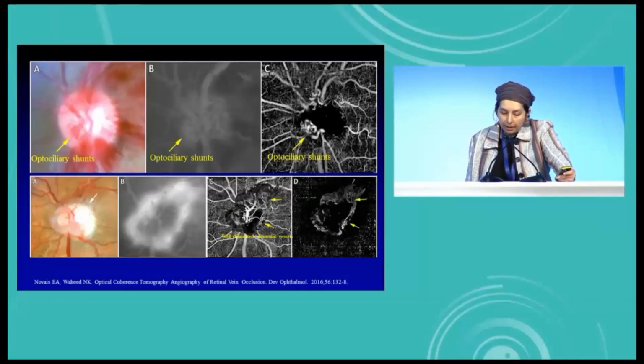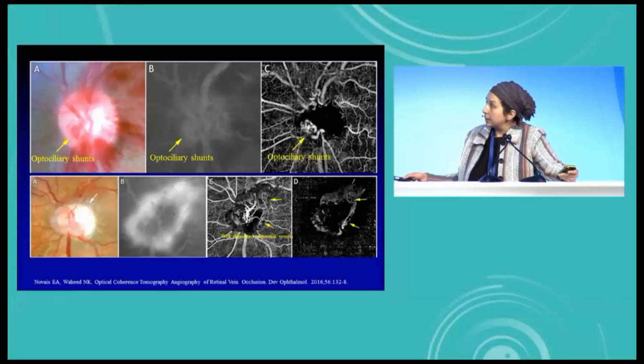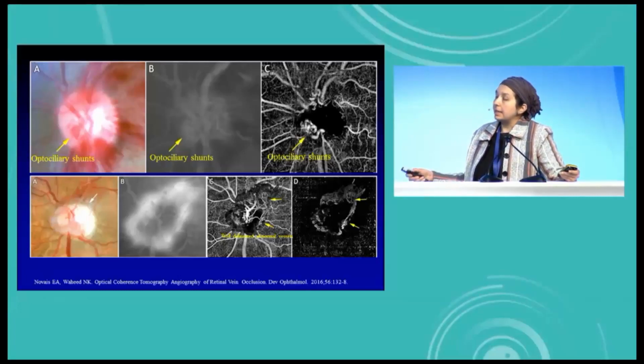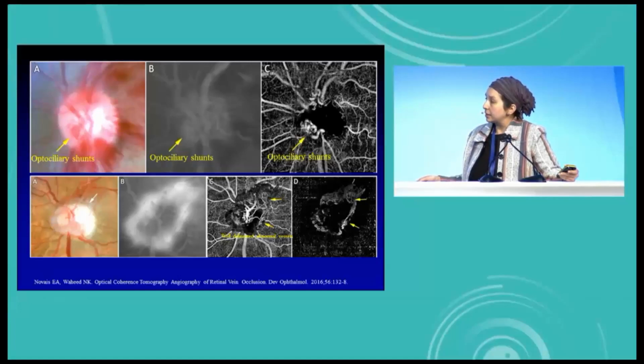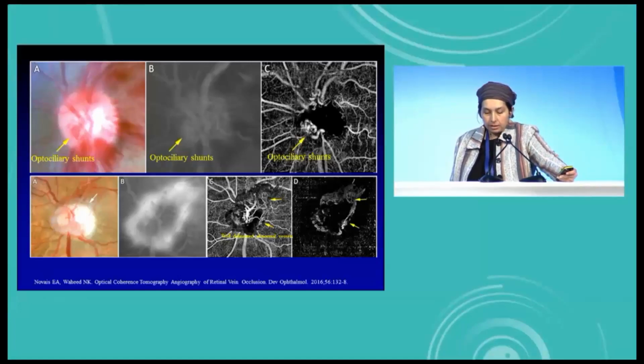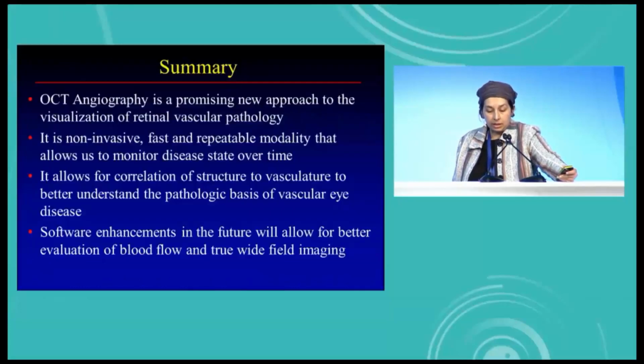And then, the third area in which it's enormously useful in vein occlusions is to look for optociliary shunt vessels and distinguish these from retinal neovascularization. Shunt vessels typically tend to be larger and more substantial, and more importantly, they lie within the substance of the nerve and don't project up into the vitreous cavity, versus neovascularization, which tends to be finer, more fibrillary vessels that project into the vitreous cavity. So if you're ever in doubt, or if you're looking for neovascularization in a patient who already has shunt vessels, OCT angiography can be really useful in helping you determine if there truly is neovascularization present.